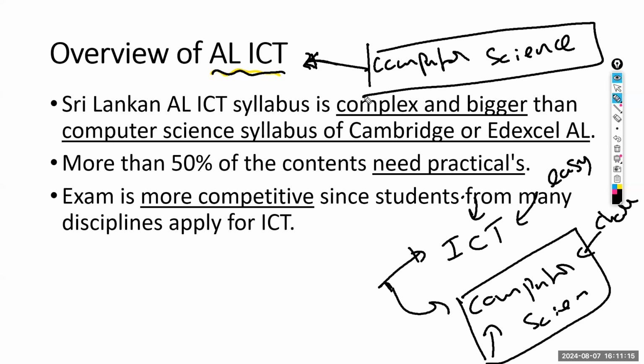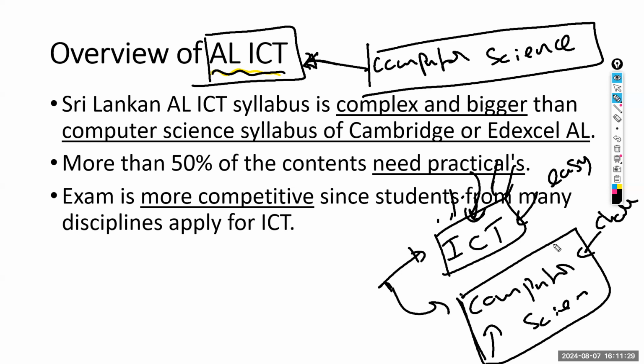I don't even want to compare the A-level ICT syllabus with those ICT syllabuses. Their IT syllabus is something like our O-level ICT syllabus. So what I'm telling you is your A-level ICT syllabus is more advanced than the computer science syllabus of the foreign advanced level programs. So don't think that this is easy. This is a fairly challenging task.